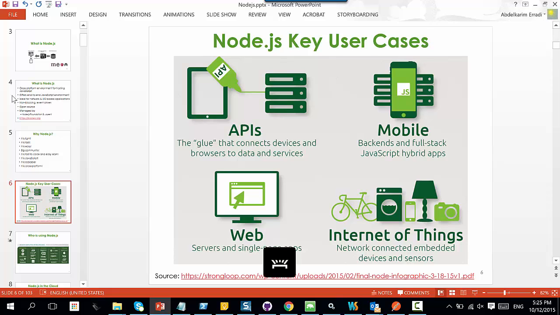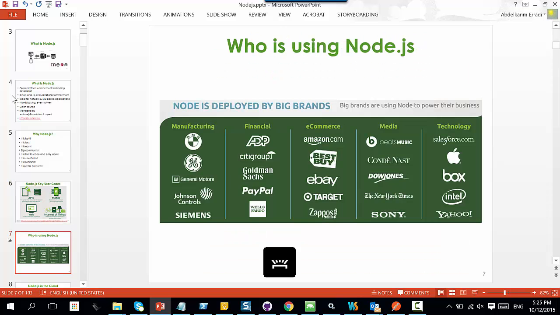So you have a native application like iOS or Android, and the back-end components are heavily using Node.js. It is widely used for single-page applications, because in a single-page application, you only have the shell page, and after that there is JSON going back and forth. So it makes sense to just use JavaScript all along the path. It is also used heavily in sensor networks and the Internet of Things. Now, these are from the same source, StrongLoop, saying these are the people that are really using it.